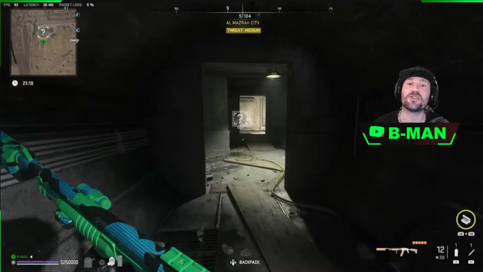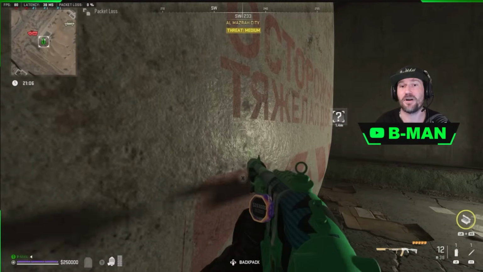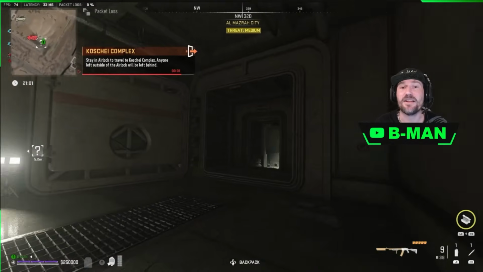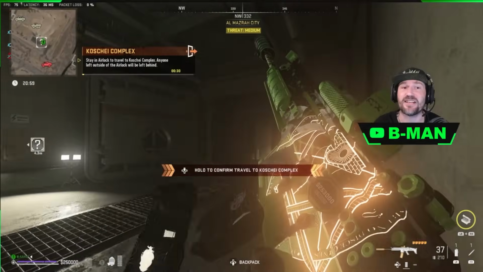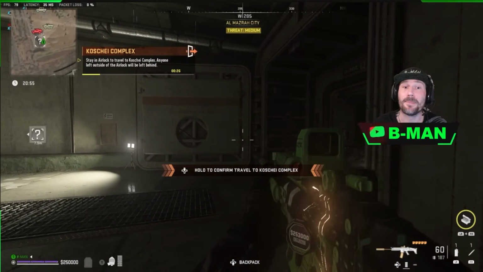Then come to the complex, guys. Now the complex is these parts here. They're marked on the map by the big question marks in Al Mazrah, so you'll be able to see them and come to them. Now come to this complex entrance that you see me at. It is in the middle of the city, in the bottom of the car park.